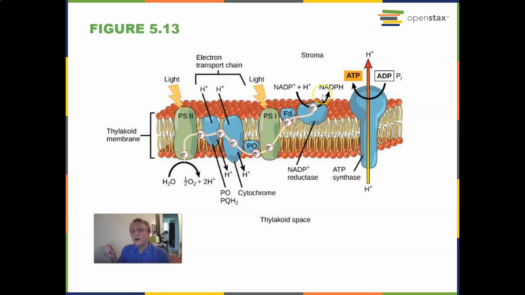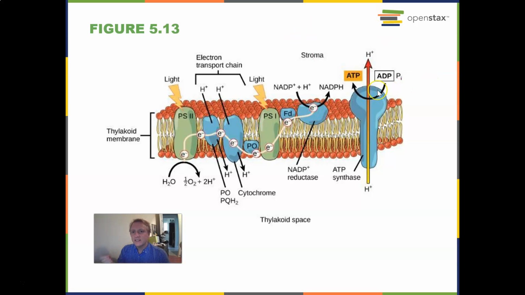We're going to do something with those in just a second here, but what happens is that electron ultimately winds up in a molecule of NADPH. This is not NADH, this is not FADH2, but NADPH. And this is another electron carrier. Keep that stored away in the back of your head. We're going to be using this electron carrier shortly.